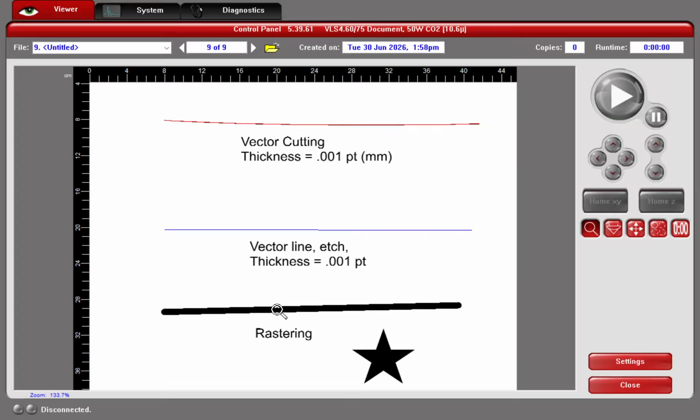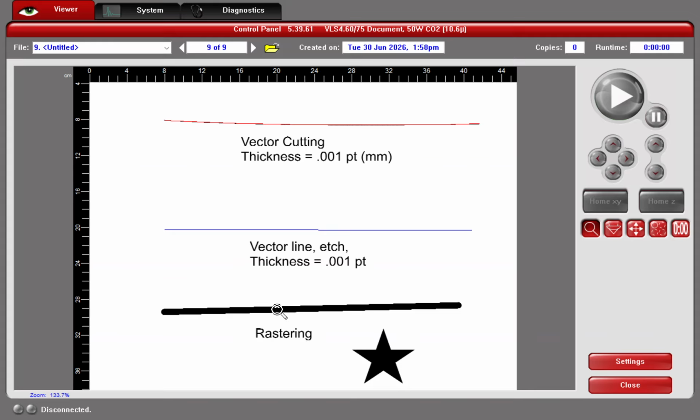Like if that star had a red border around it, what do you think would happen then? What is the red command? Yeah, it's going to scratch the black of the star, and then it's going to cut the outside. If it's blue, it's going to do a half border around it. Then it does nothing if the black line is so thin. It's like if you did an infinitely thin pencil line, it won't be visible.